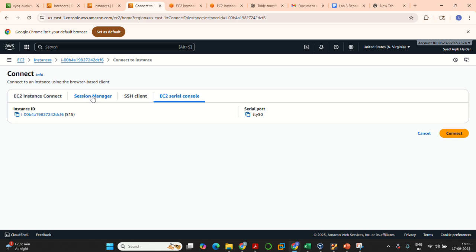These are various interfaces through which you can connect. Right now we are just connecting through the EC2 serial console. For this connection, make sure you have set a password for your machine. This requires a password for your account. Once you launch a VM, you should connect through EC2 Instance Connect or an SSH client, and then immediately set up a password, because sometimes EC2 Instance Connect doesn't work, SSH doesn't work, sometimes you lose the IP address, or some issues may happen. We experienced that a lot during the lab.